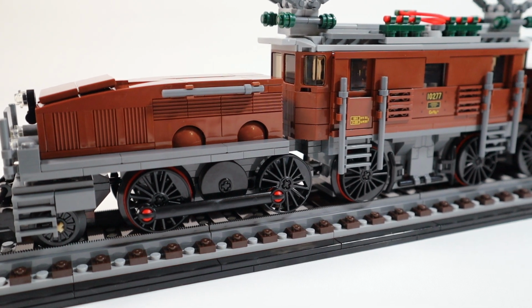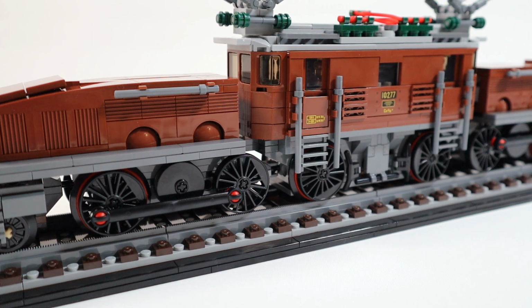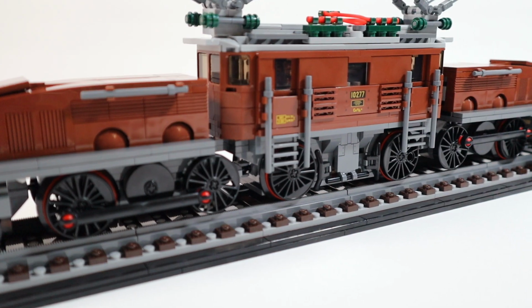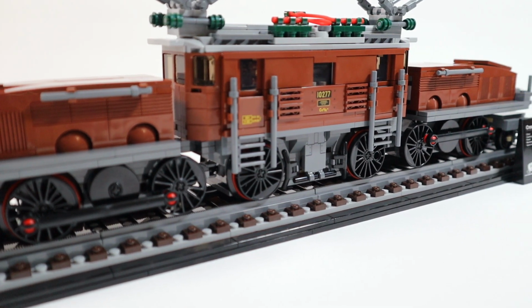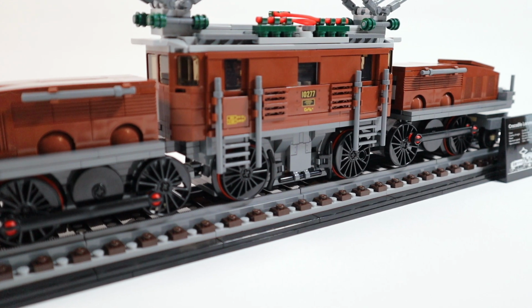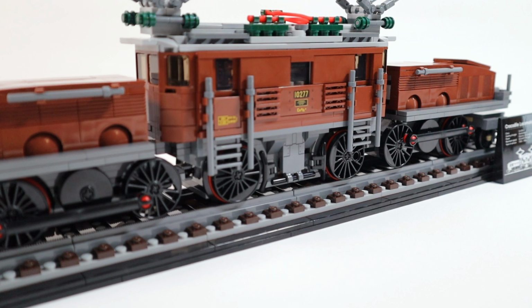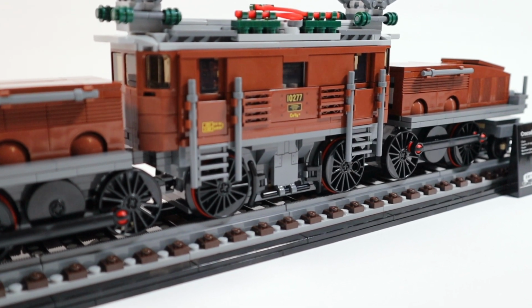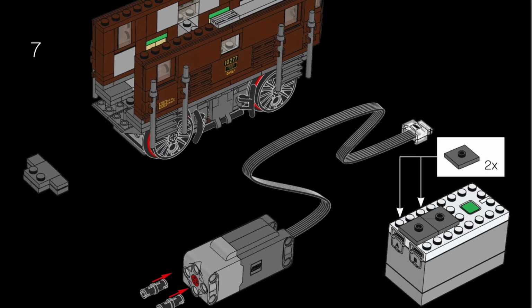I think they've just done this really nicely, all the way down there, the bottom, just look, a couple of little sort of printed parts, obviously to give a little bit more detail, but it's just a really nice looking model, and I actually look forward to seeing some more trains getting done in this sort of style. They obviously hook up and go onto the normal tracks. They can be connected to any other set of carriages that you have with any other set, and of course you can actually power this one as well.